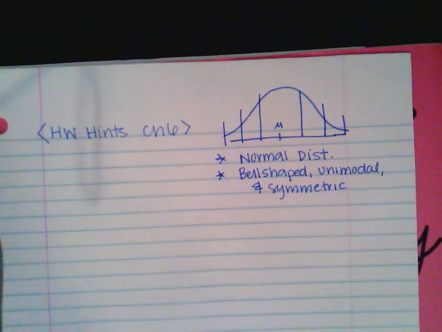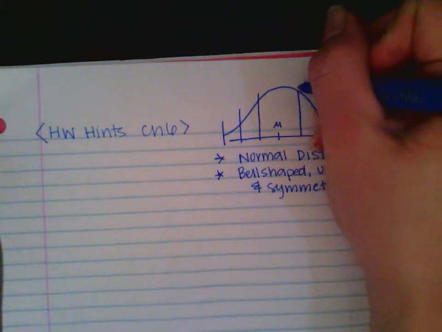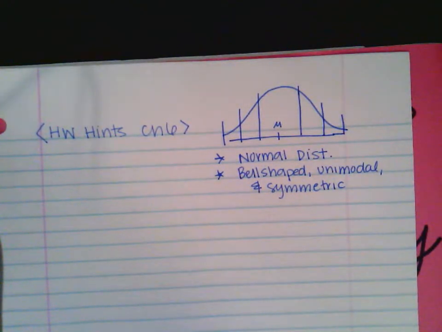It's just now we need to know what if I'm not exactly 1, 2, or 3 standard deviations above or below the mean? How do I find those probability values? And also, it's not just between values like the empirical rule was. This is going to be any kind of probability that we need to be able to find.